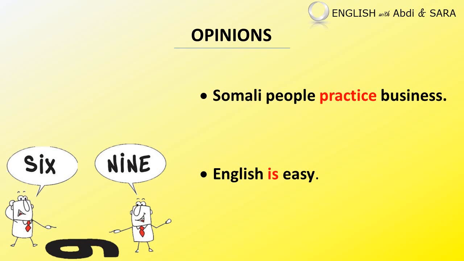Another example. Somali people practice business. This may be true or maybe not, but it is an idea of an individual. Practice is a verb that must be used as a simple present. Next example, English is easy. Some people think English is easy. Some other people think it is difficult. Again, these are individual opinions which are not verified facts. In this case, you have to use a simple present tense form of the verb.